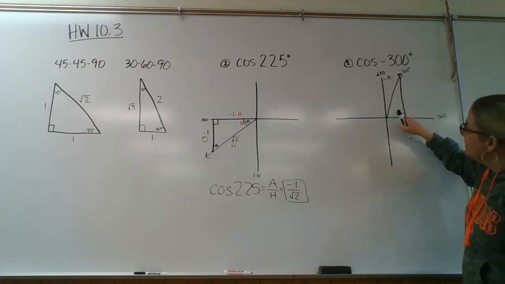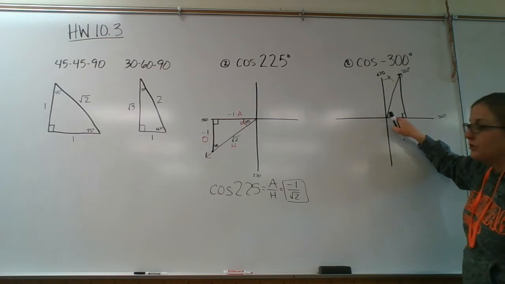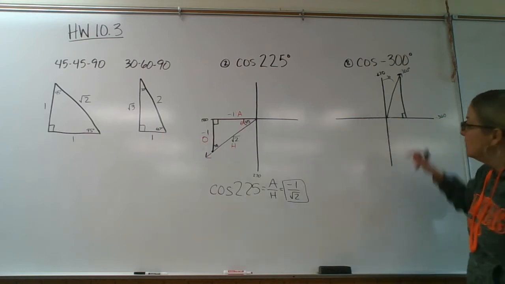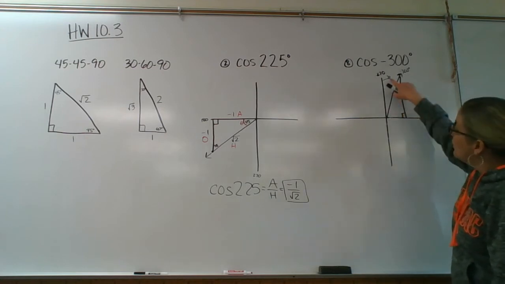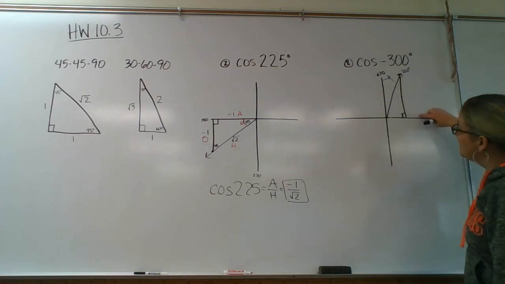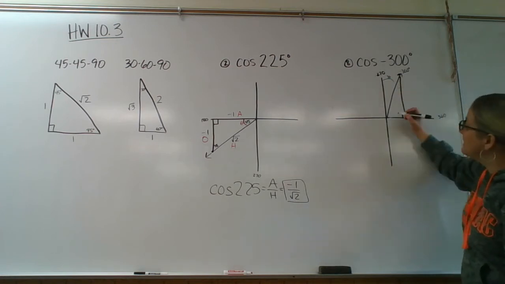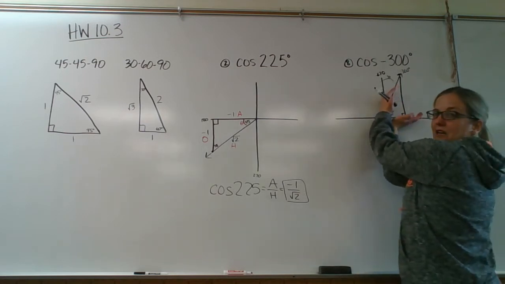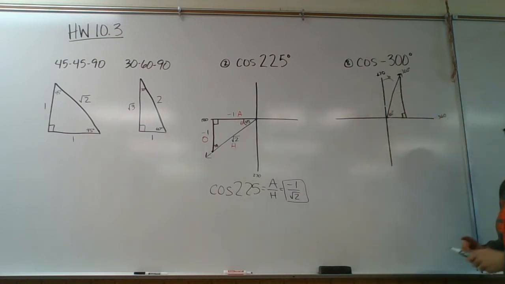Now, once I do that, I got to know this angle degree. It's always the angle at the origin that I got to know. That's going to be my theta. So how could I know this measure? Well, remember how we labeled this was 30? If this is 30, then how much is this? This angle right here has to be 60. That tells me this number right here. Can you see that? This angle right here is 60 degrees.